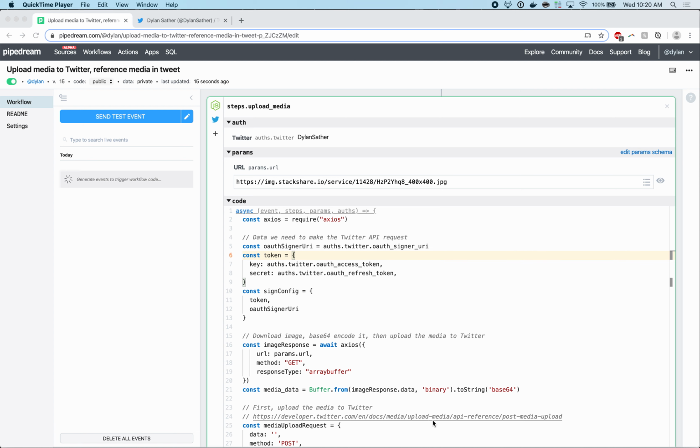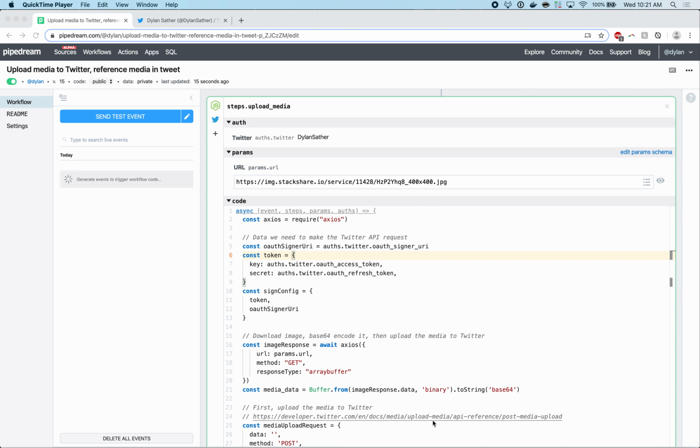I wanted to show y'all how to take code that you've written on Pipedream and then convert that to a reusable action. So actions are what we call code steps that can be shared with anyone. These actions can receive input, they can return output, so they're basically just like functions. They can use connected accounts.